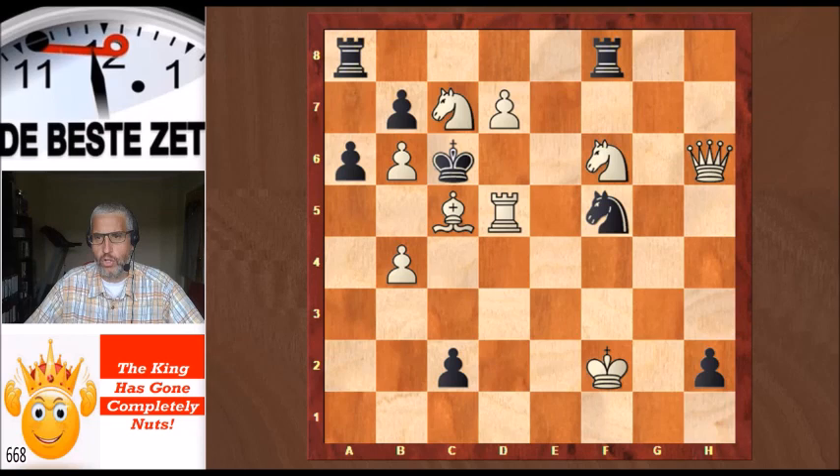So what to do for white? If you want to look for yourself, put the video on pause. White's first move — the key move in chess compositions — is very improbable. In fact, it looks completely crazy, and it seems extremely unlikely that this leads to mate in three. The first move, and the only move to checkmate the Black King on the third move, is for white to play the King from f2 to e1. That is the solution. And the King has gone completely nuts. Why go to e1? You are now in the firing line of a promotion on c1, a promotion on h1, and two rook checks on the e-file — e1 would be the last square you would want to go to. But it is the only way for white to checkmate the Black King on the third move.